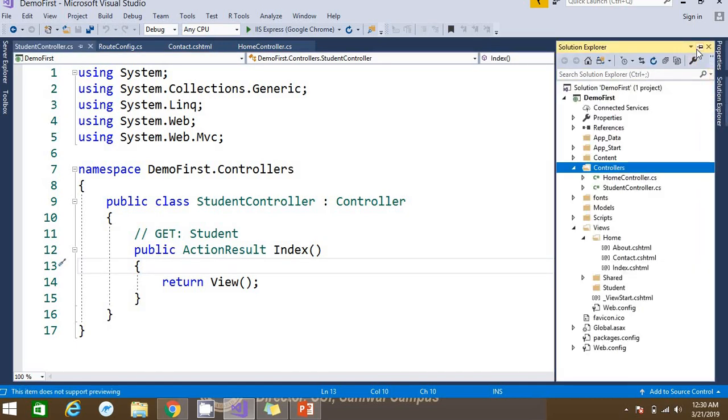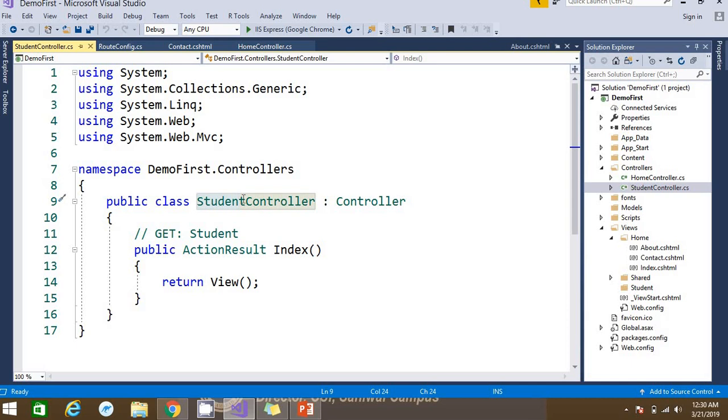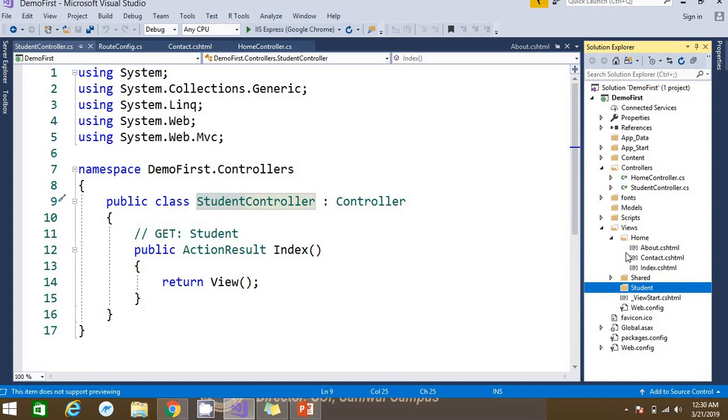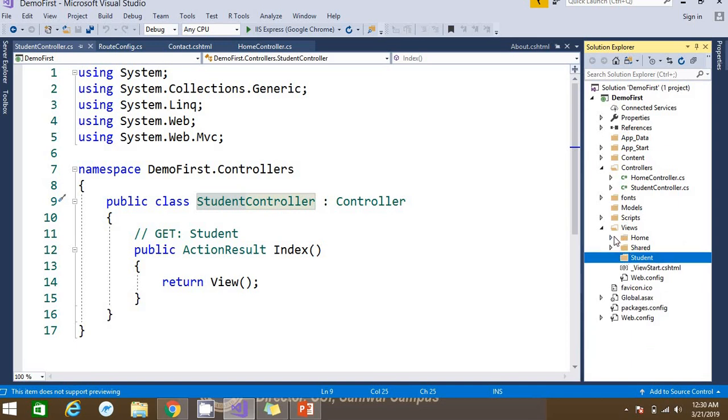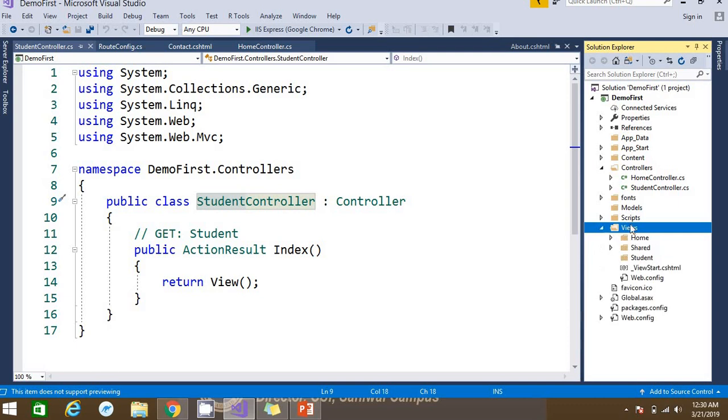One thing is very interesting: as soon as you add any controller, as you have added a student controller, MVC automatically adds a folder named as your controller name inside your views folder. So inside the views folder, the student folder is added. Whenever you add any view for this controller's action method, those views will be added over here.